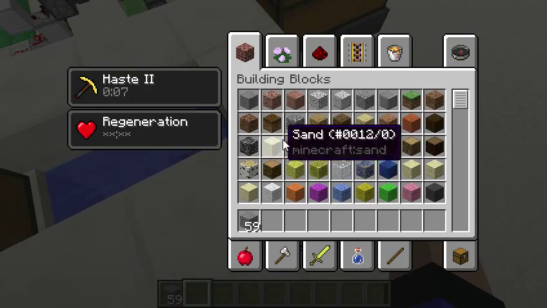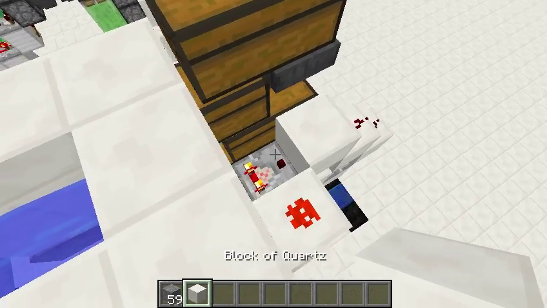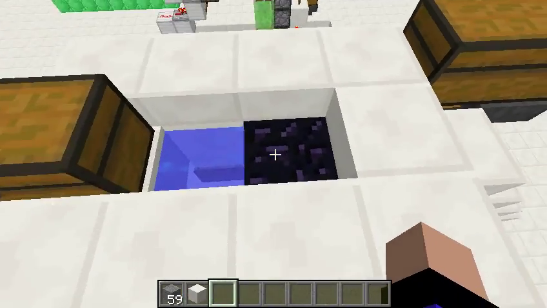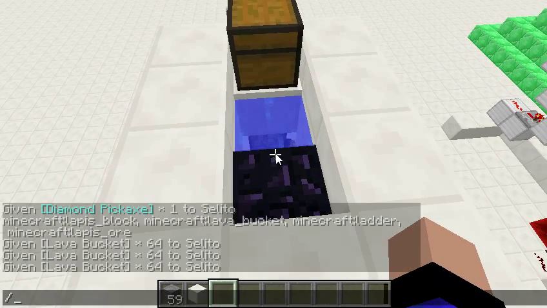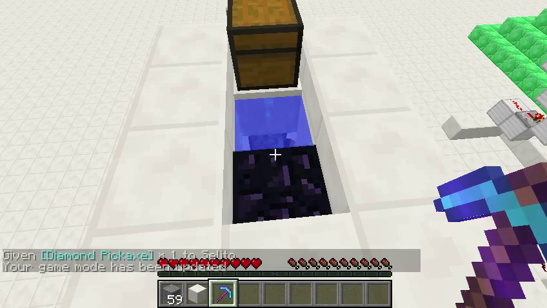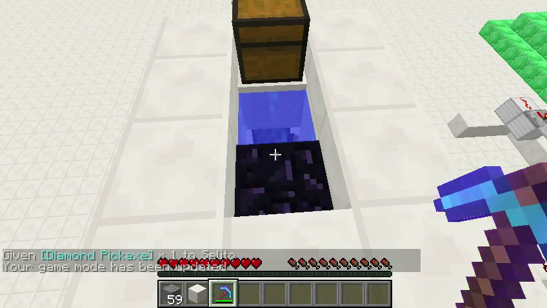Oh, I'm sorry. I forgot a crucial part to this build. Right next to this redstone dot, you need to put a block right behind the dispenser. And then it dispenses. Then we can go into survival. Actually, let me give myself a pickaxe. And then go into survival. Now, we can just mine for days.